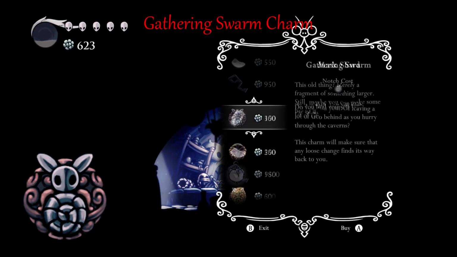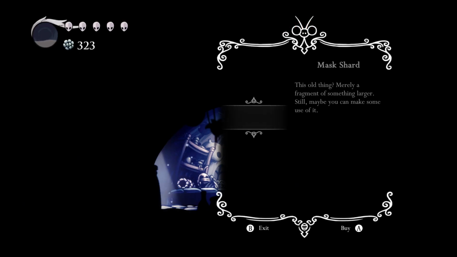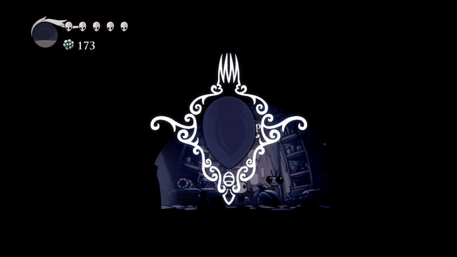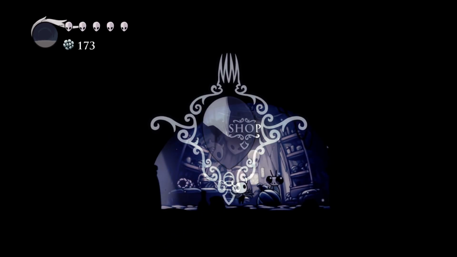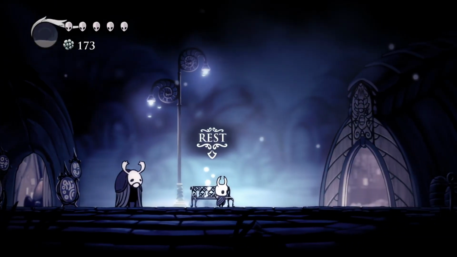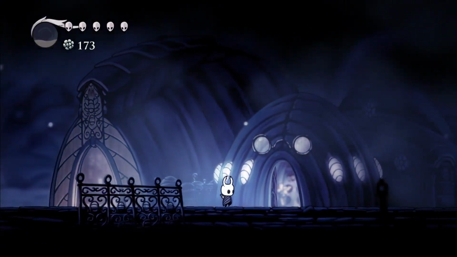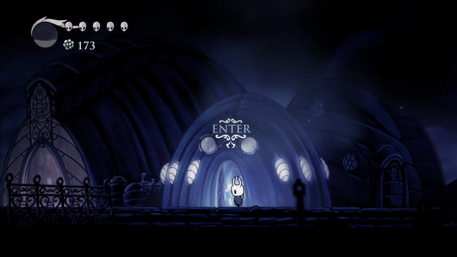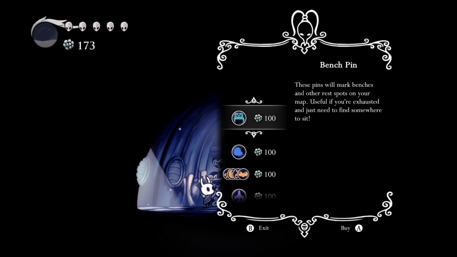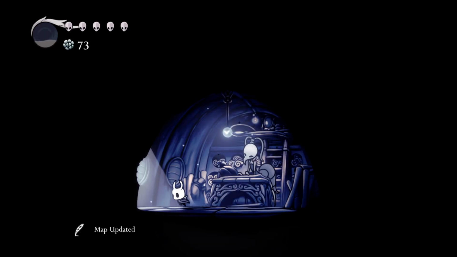So we grabbed the Swarm Charm here and the Mask Shard, and that's pretty much mostly what we can afford at this point. And the Mask Shard, once we collect enough, we'll have an extra hit point. And the Swarm is a really good charm for grabbing Geo, so you don't have to walk over every piece of it. So we walk out, save one more time. Before we leave, we're going to stop by the map shop and just grab whatever we can afford in here. I just grabbed the bench pin to start, and then we can always come back and buy the rest of this stuff later.